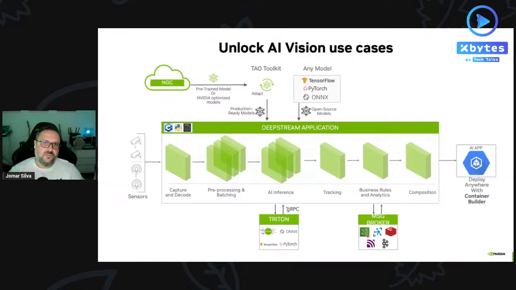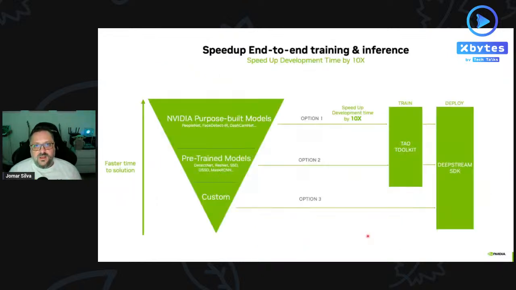I change the people detection to a car detection, and the core of my application is already written. And what we see in practice, as I'm able to work directly with almost 700 startups in Latin America, and I'm seeing this in practice, is that the startups and companies that adopt those technologies speed up development time up to 10 times, because it's much easier and more productive to work with all those frameworks.